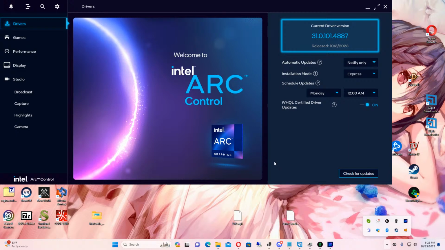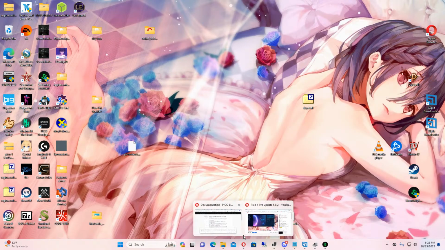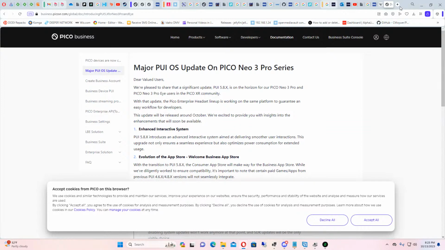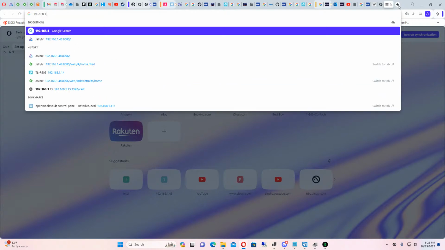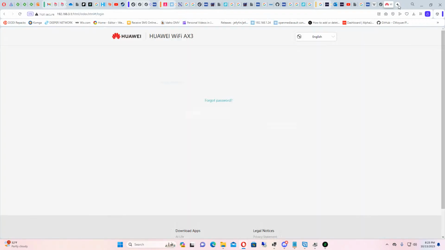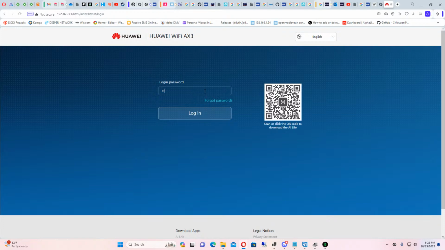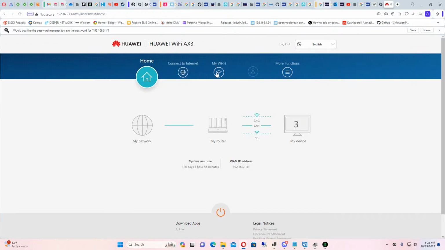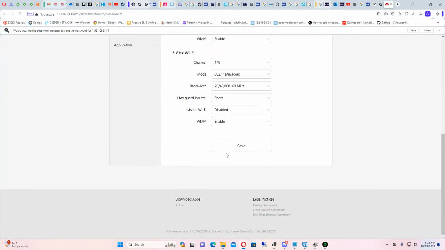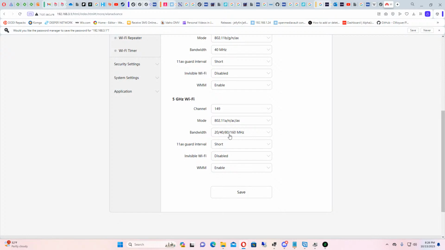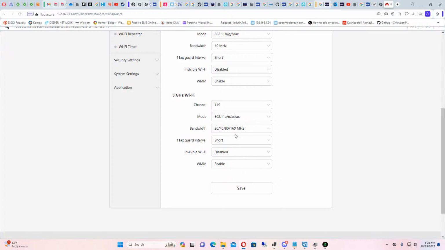Yeah, my Wi-Fi connection's better than the cable. That's because, if I go over here into my wireless stuff, you can see that I'm on 160 megahertz, so I know that my setup's good.